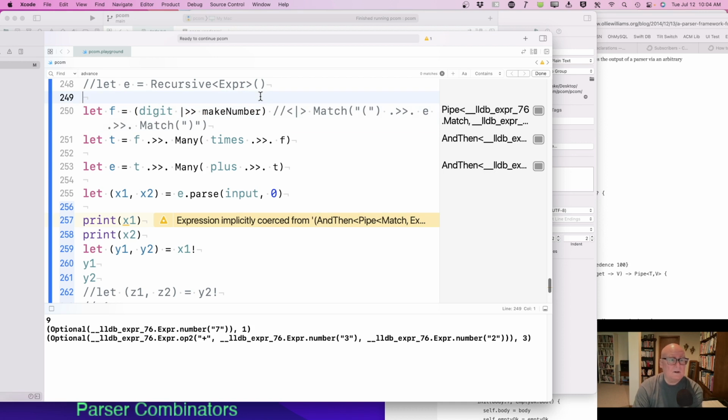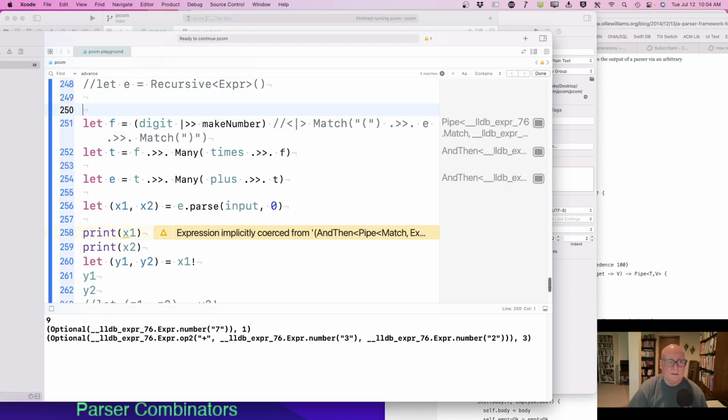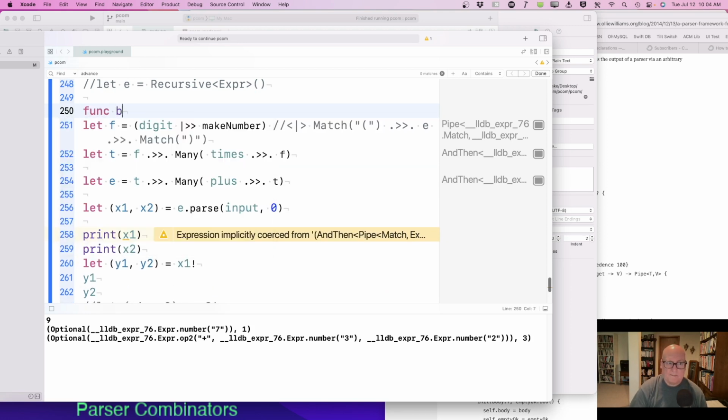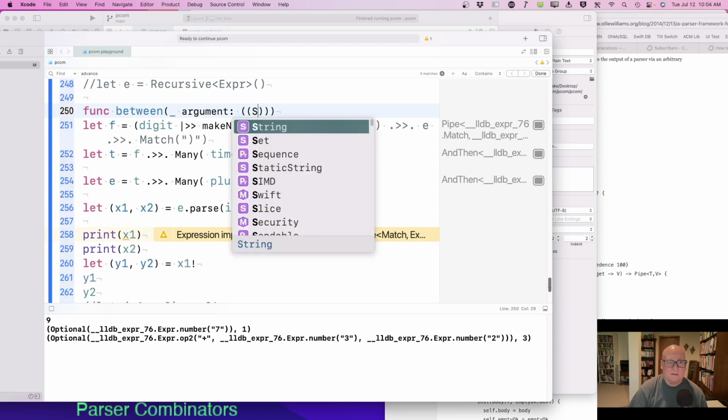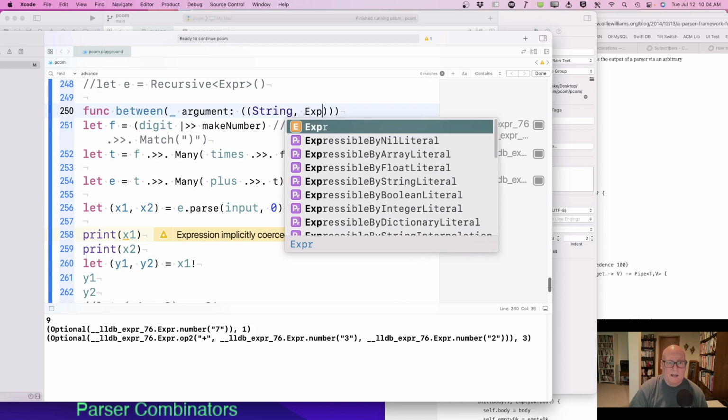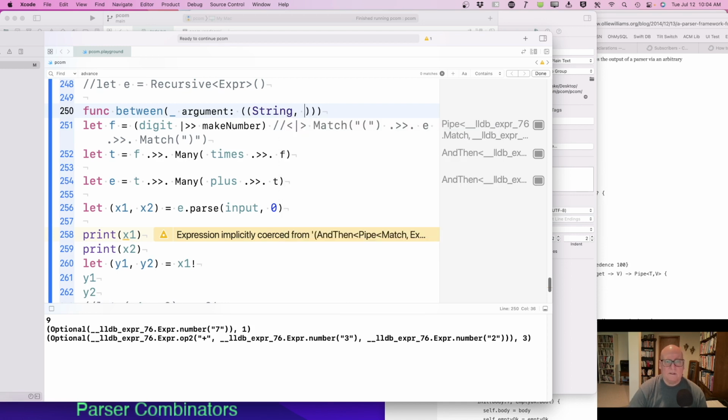So let's define a function. Oh boy. I'm going to make a function between, and it's going to take an argument which is, I think, going to be kind of like the other one, string, expr, no, string, what's the type of E?